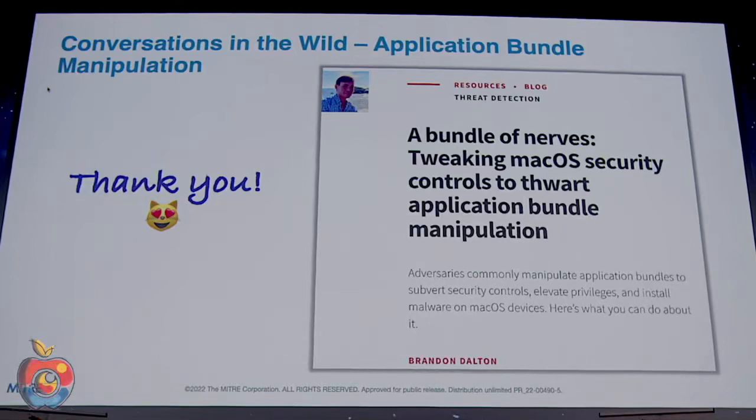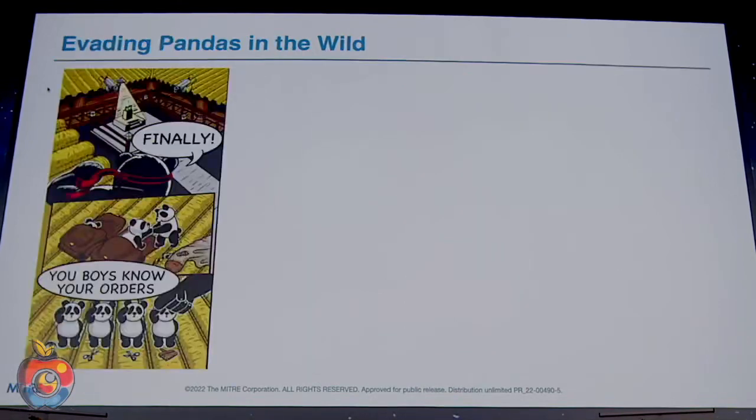And that was basically from his blog. He did this whole bundle of analysis where he took a couple of different malwares, analyzed them, and then broke those out into how they're thwarting different security controls and mechanisms. And so you have your Panda. He wants to get the jade tally, right? So how does he do this? Well, first he's going to unpack his other little pandas, aka threads, and they all have their own tasks.